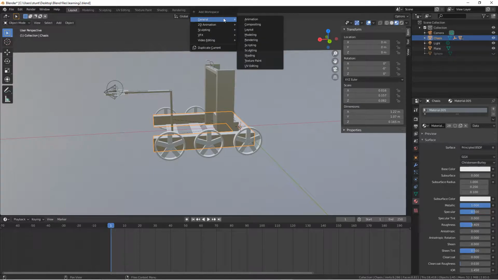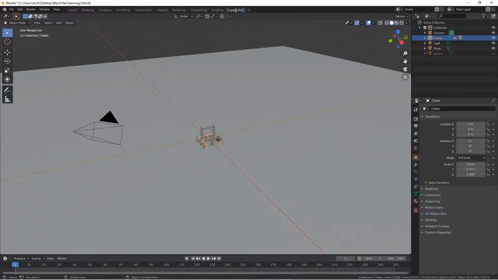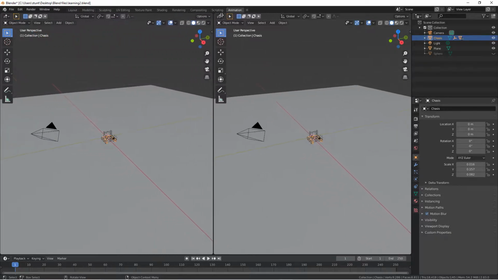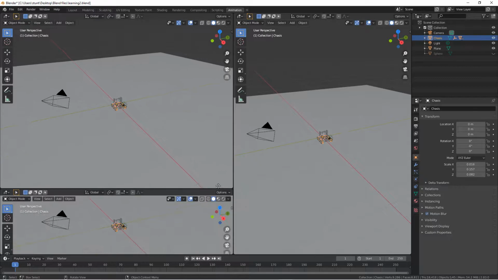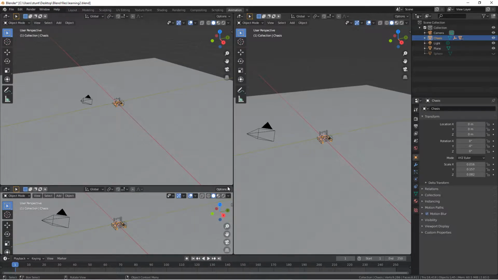and I'm going to go over to this brand new tab, go to general layout, and I'm just going to name it animation. And what I'm going to do is split the screen by holding my mouse over here on the edge and moving this over. I didn't mean to do that.